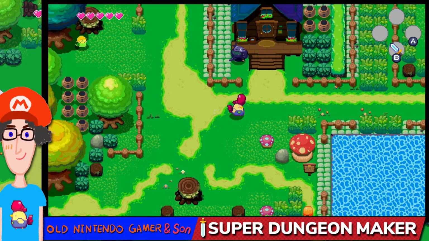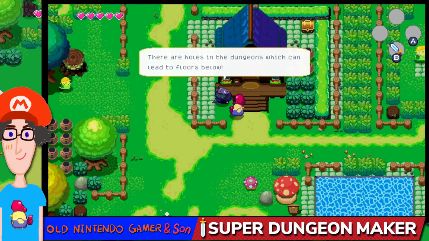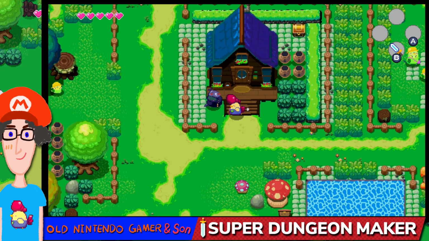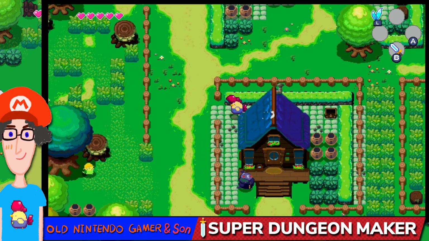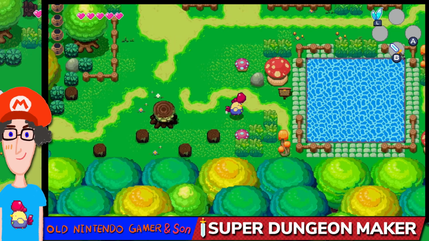Ooh, is this the evil twin? Oh, there are holes in dungeons which can lead to floors below. I can't go in your house. Oh, wait there, wait there, wait there. What is this I spy? Hey, I wonder if I keep that forever. Marvelous, that means I can get to the dungeon at the top now.